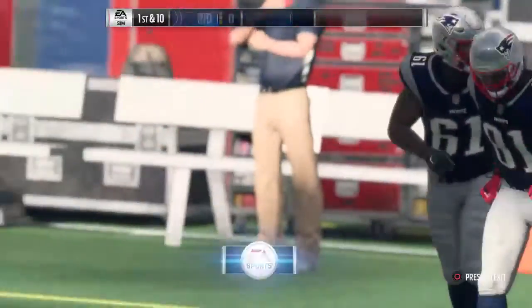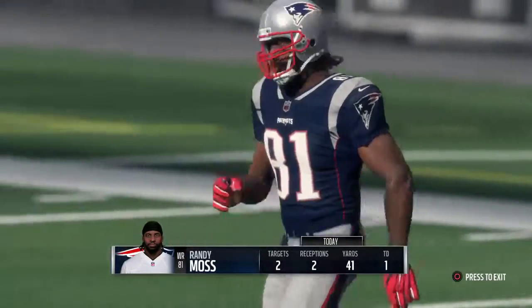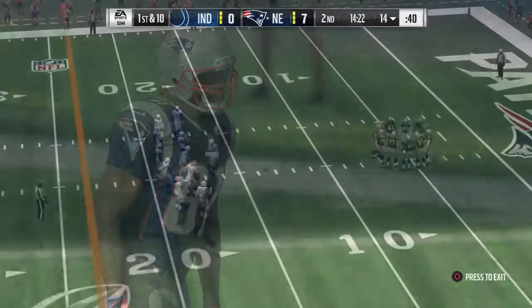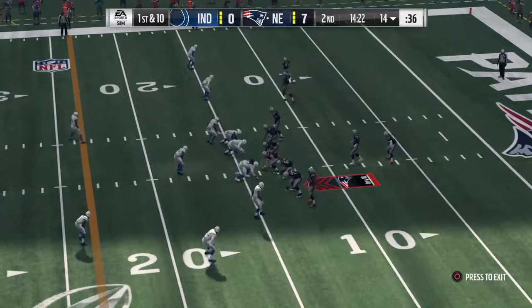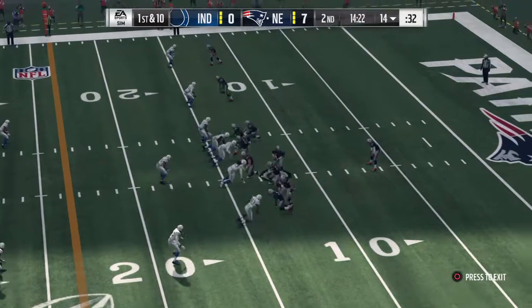Now the Patriots gearing up to go. Last time they were out here, they had the benefit of good field position, which led to a touchdown. This time, they're going to have to work for it. They are, but with that last drive that culminated in a touchdown, I think they carry that confidence into this one. Doesn't matter where you start with the football now, they have to feel great about their opportunity.